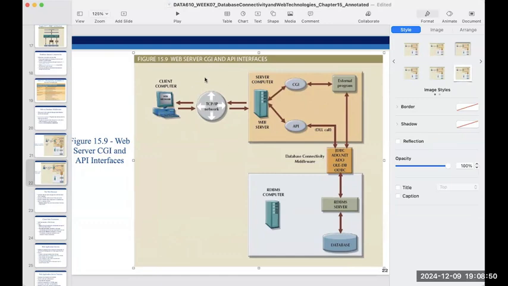Same for CGI. If we want the web server to run CGI, then we need an extension.